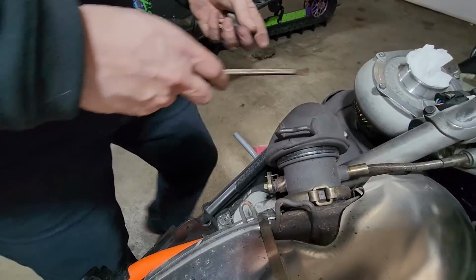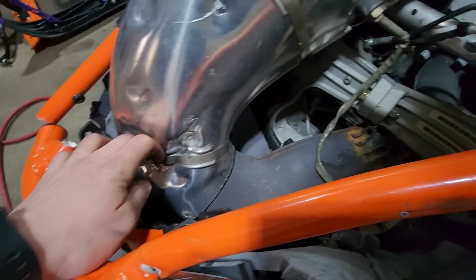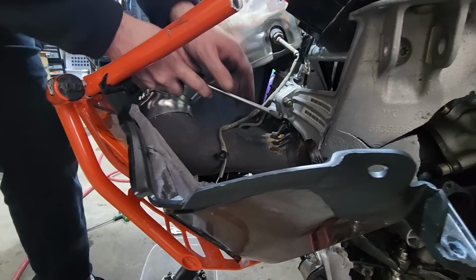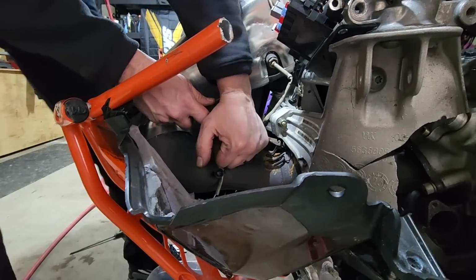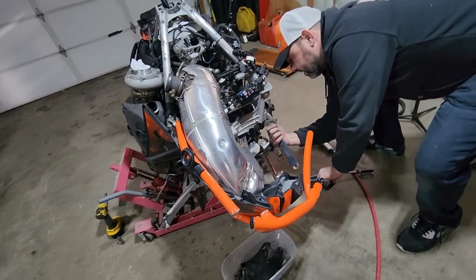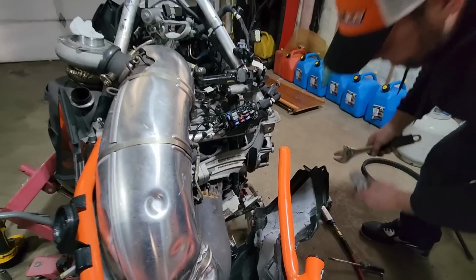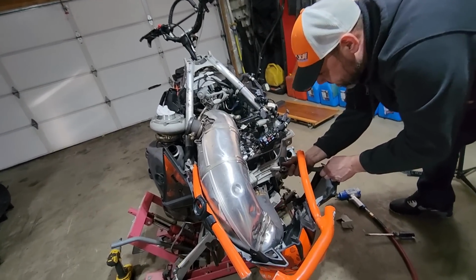This pipe out of here. Yeah, I got the pipe out of there. Still good. Oh, I saw sparks on that one. Those things are a little overextended, huh? A little bit. It's your sled. Bend her up. Not gonna be making anything any worse. Yeah, there we go. No more chassis in the way.